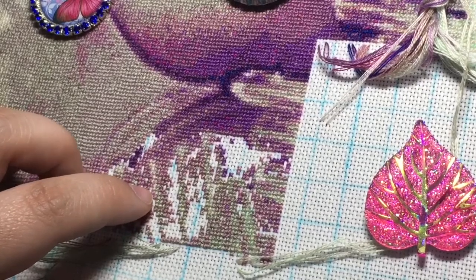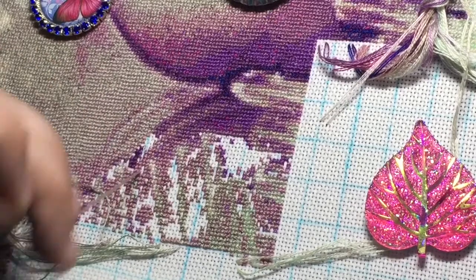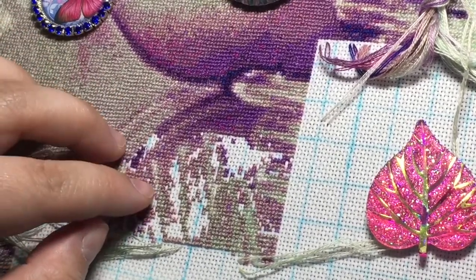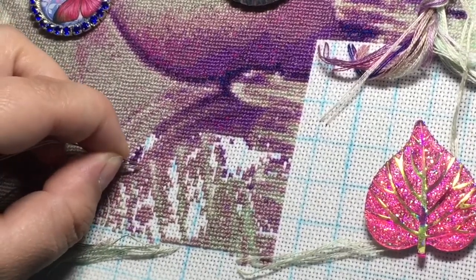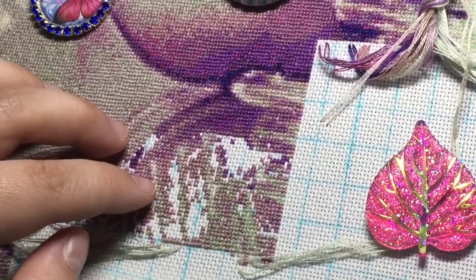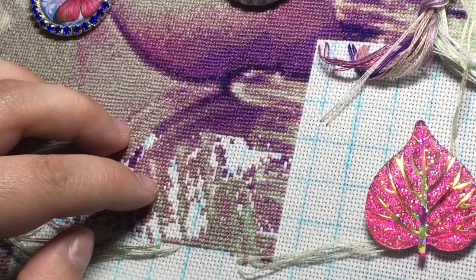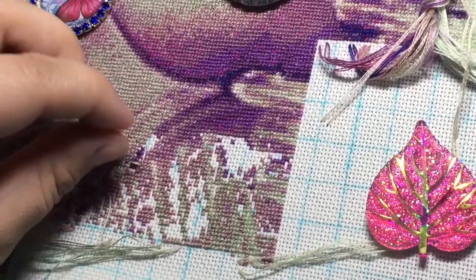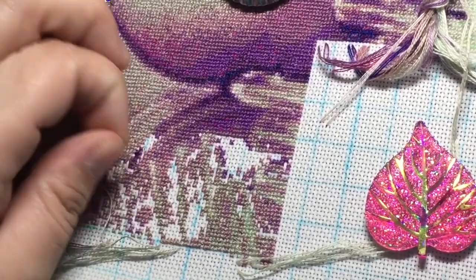Another one I finished is Pixie Perfect, which is Tinkerbell, which hangs in my niece Chloe's room in her house. That was probably my largest project before Elsa. Aurora's Garden was my very first full coverage piece, so very stitched wide. Tinkerbell was my first big project, like it was huge for me.